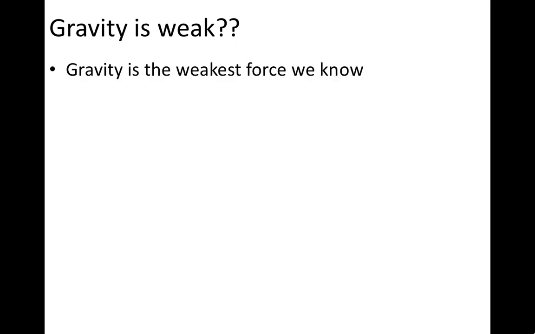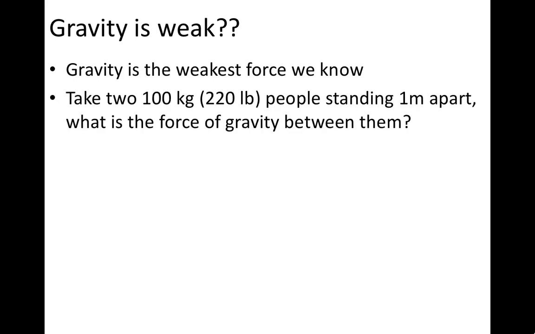In section 11.1, I mentioned that gravity is weak, but we typically don't think of gravity being weak. We think of gravity as being the dominant force in our everyday life. But gravity is the weakest force that we know about. Just as an example of the weakness of that force, let's take the example of two 100-kilogram people standing a meter apart. With what force do they attract each other?